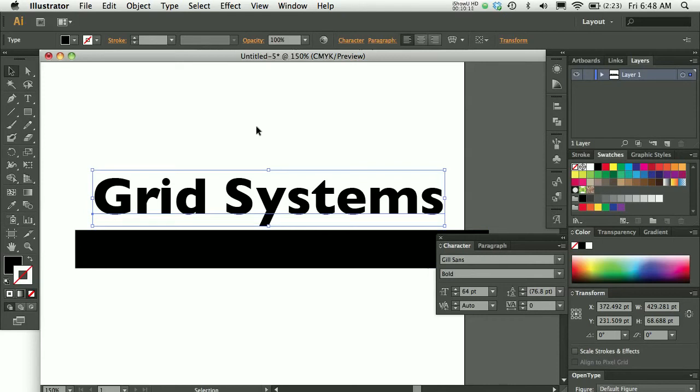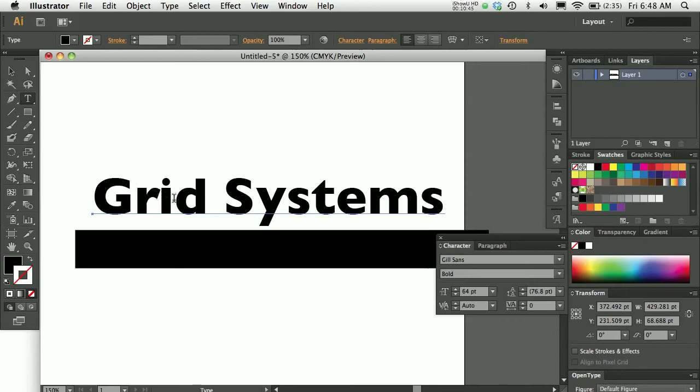Let's say in this case you're making a header or you're working with some display text. At a larger type size, the kerning of the type in some cases, and actually in most cases over 18 points, starts to fall apart a little bit. So what I'm going to do is press T on my keypad to get to the type tool quickly. And what I need to do is look very closely at the kerning and adjust it, because what I'd like to see is even space between my letters.